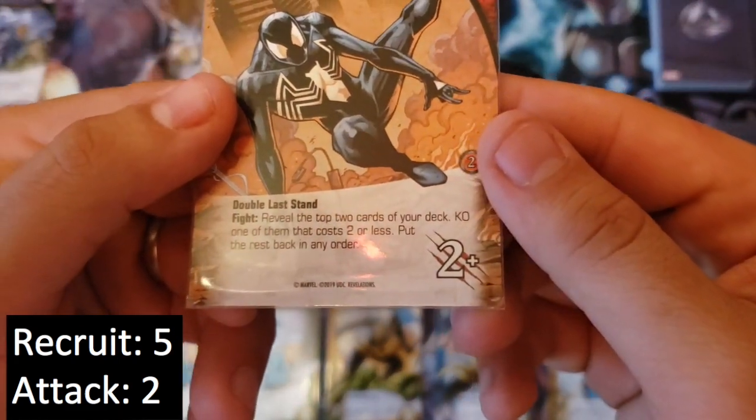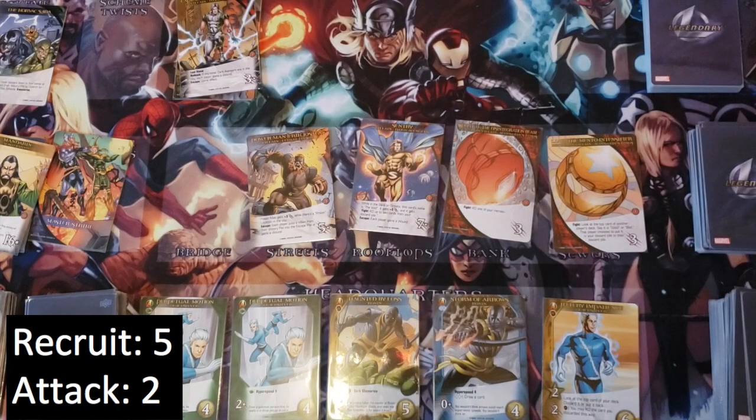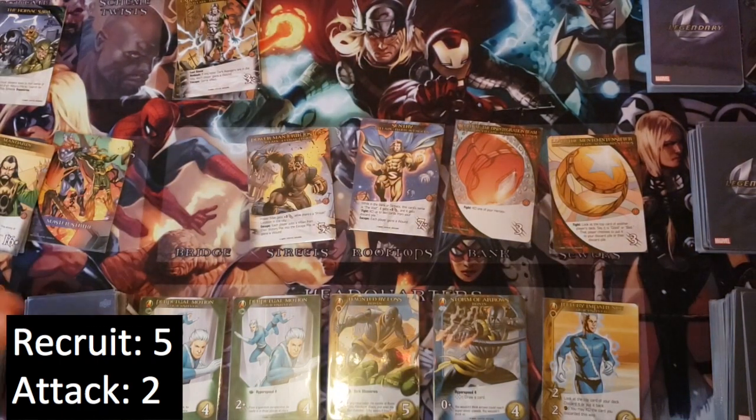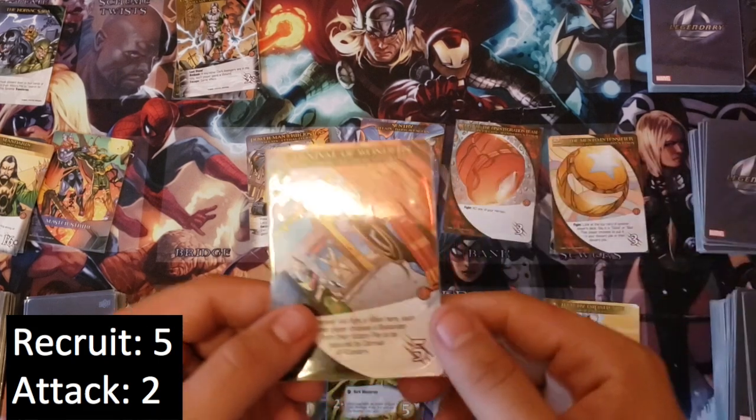So it says, fight, reveal the top 2 cards of your deck, KO one of them that costs 2 or less, and put the rest back in any order. So 1, 2. So here it is. I'll KO this one, of course, since I just stacked that without thinking. Okay, and then we'll go for this.